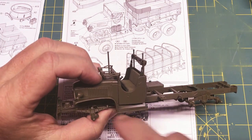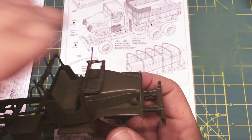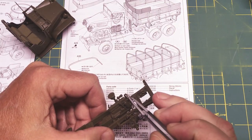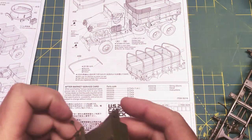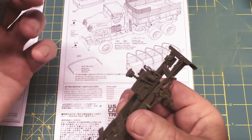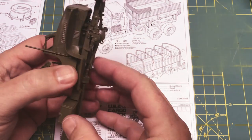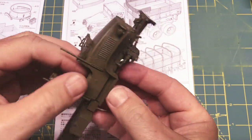Now, whenever I was first putting it together, I couldn't get this to go down flush on the framework here, on the chassis. So I just kind of eyeballed it to see what the problem was. And what it was on the front of the engine, this radiator line, there's a locator pin that sticks out that fits in the top of the radiator. And I couldn't quite get it to line up right. So if you're planning on having that open and you want that radiator line to fit in the top of the radiator, you might want to wait to actually cement this into place. You could probably do everything else, but that way you'd be able to line it up a little bit better. I just cut it off because I'm not exposing it. I'm not going to be displaying the engine, so that little part being cut off doesn't really matter.